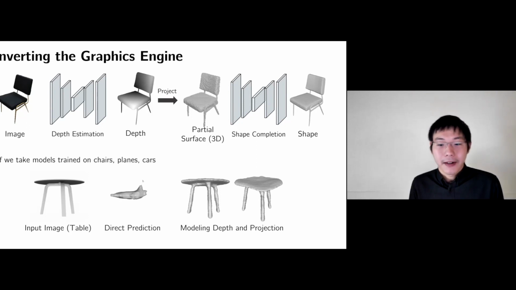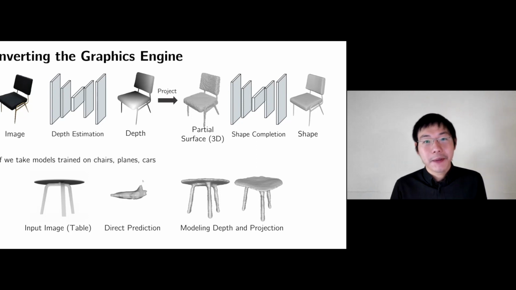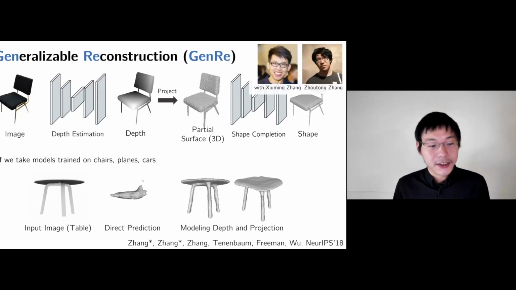So just by having two important but pretty simple changes to the system, an intermediate representation, a depth map or surface representation, as well as a back projection model, things that we take from the physical model, from graphics engines. These are important intermediate representations, constraints that we can impose in our model. We have a model that not only works better in 3D reconstruction, but also generalizes to objects it has never seen before. This is the main idea behind our work called generalizable reconstruction, or GenRe, joint work with Xiuming Zhang and Jiajun Wu, who are both PhD students at MIT. This is also back when I was an MIT PhD student.